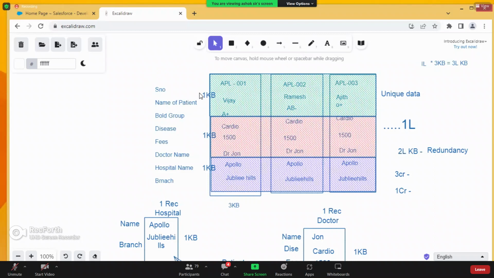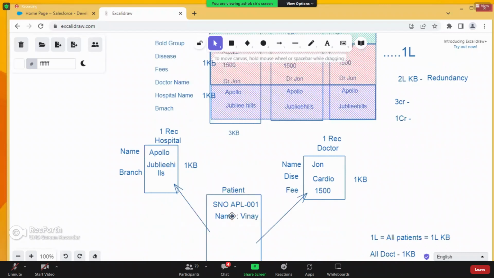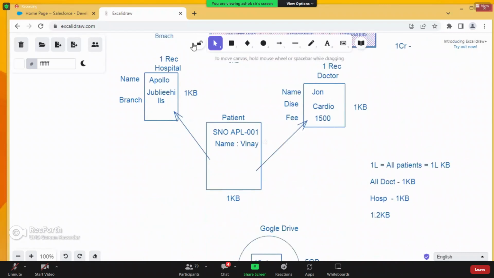What is the disadvantage if you create all the fields in a single go? The data redundancy will happen. That's the reason that first of all, we need to analyze the data. That field belongs to which category? Doctor belongs to doctor. Fees is related to doctor. This is related to doctors, and so on. Understand, guys?